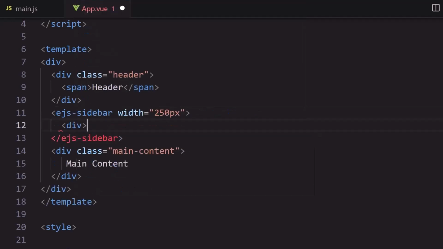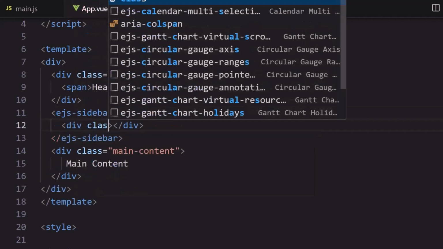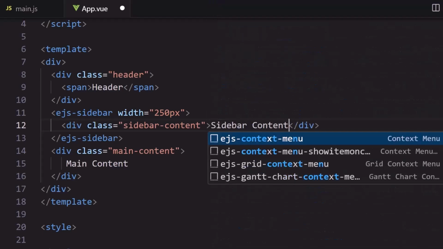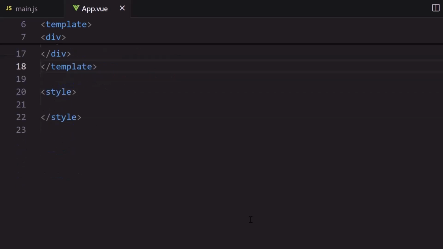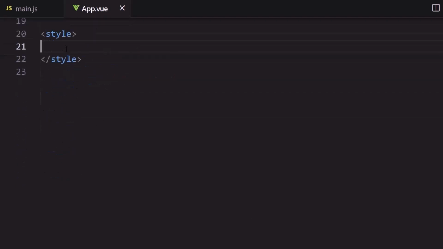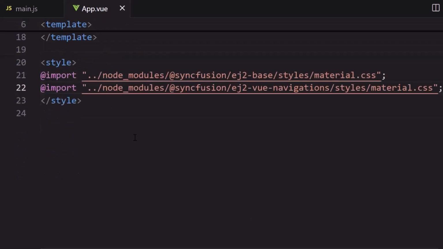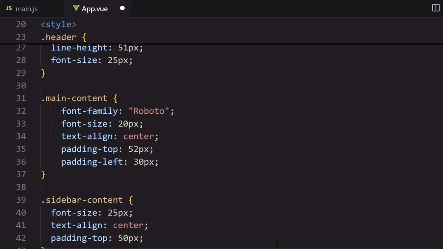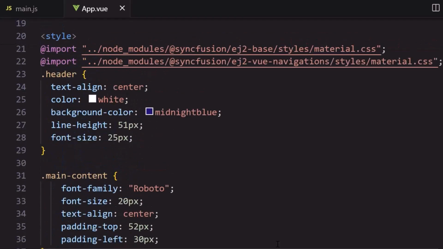Next, add the division element as a child element with the class name sidebar content, and the content is sidebar content. To access the CSS styles, in the style tag, I import the material theme CSS references. To align the division elements, define the CSS styles, background, text, and font alignment.